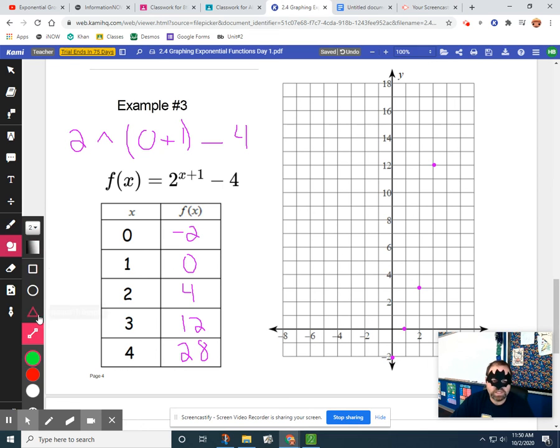So when I go to graph these things, choose your line tool and just connect the dots as best you can. Now remember what I talked about yesterday is that the left-hand side of that graph kind of flattens out. It almost looks like a straight line. And again, that comes from evaluating negative exponents, which is just kind of outside of our focus here in Algebra 1.